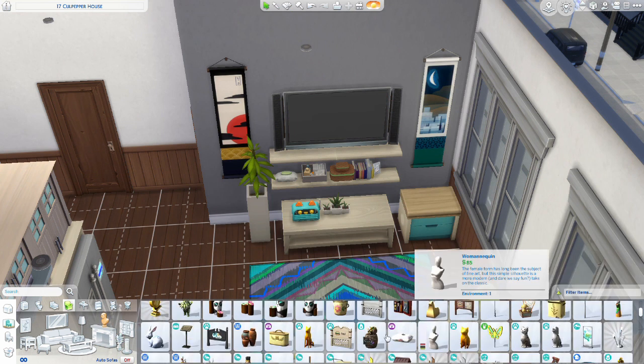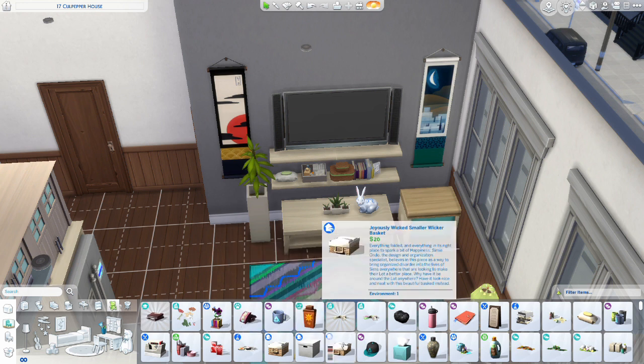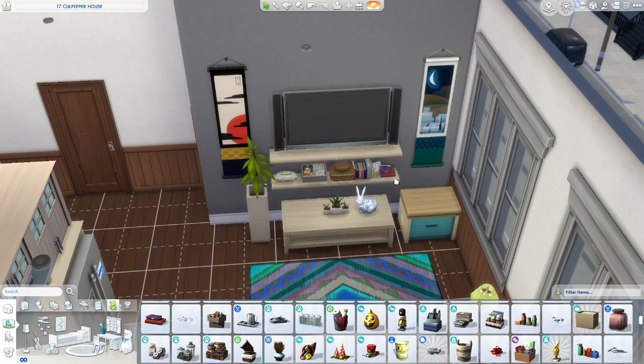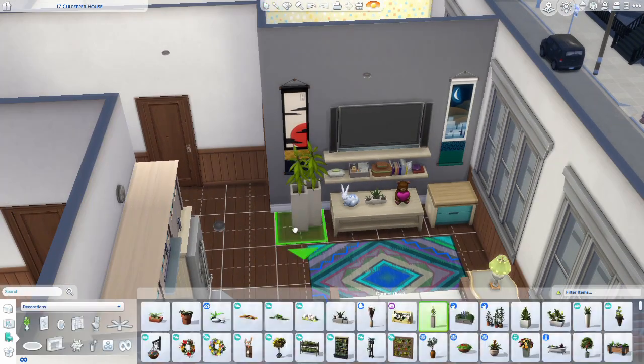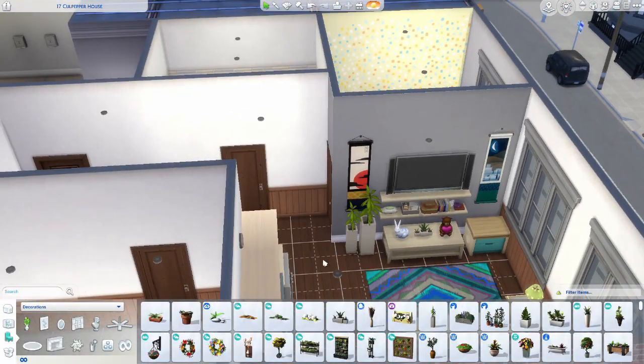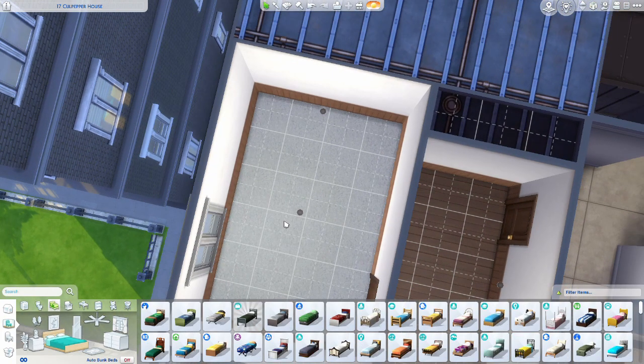I feel like I needed one more layer, because the top shelf was more of a support for the TV rather than decoration or clutter. And so we are just going to be adding some plants and going into the primary bedroom.